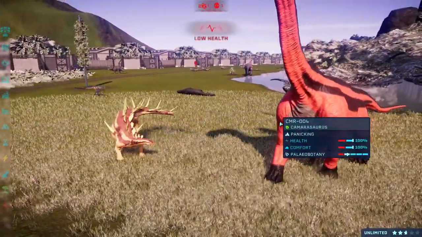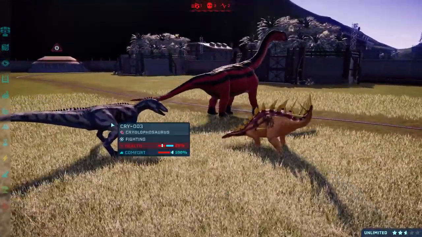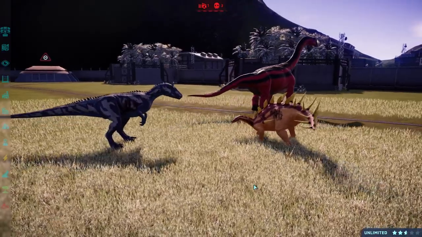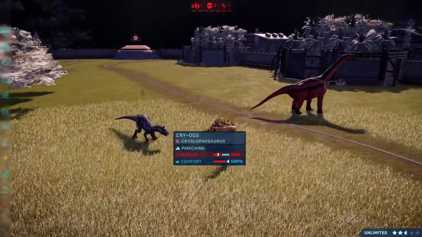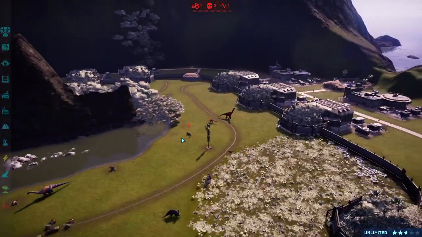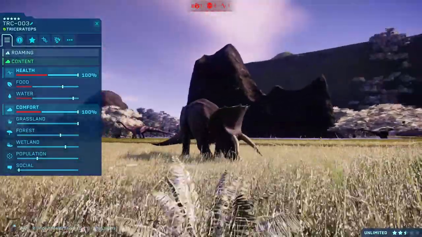Really? Oh, I tell you what. Friggin' Epistacelacordia. Get out of the way. I tell you what, the Kentrosaurus holding its own there. The Cryolophosaurus not in the best of shapes there. And it might get picked off by something. Ooh, could Triceratops pick it off?